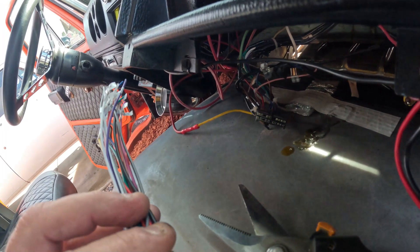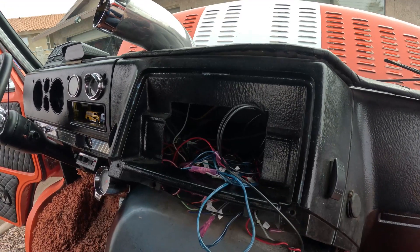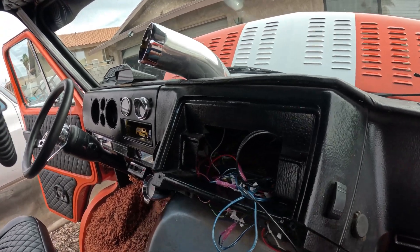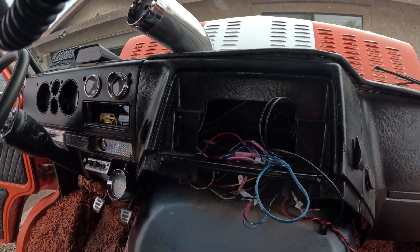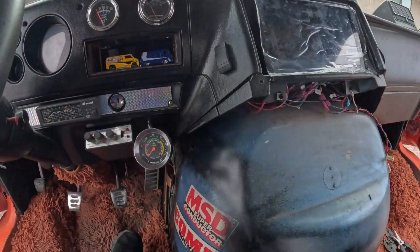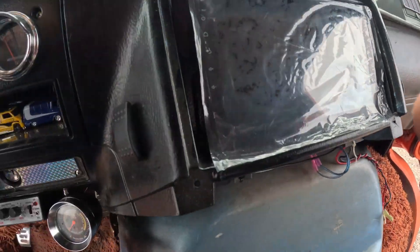We're just gonna do the big wire swap — nothing to see here, just cutting and plugging. I know it looks like a mess but it is all wired up ready to go. Well, it was all wired up, then we added more speakers. So we're gonna plug her in, see if we get any power. We have her in — this is not her permanent mounting spot, we're basically just testing out the speakers and whatnot.